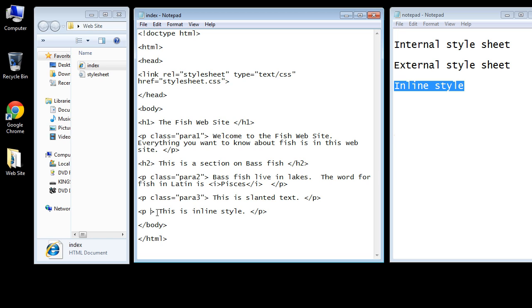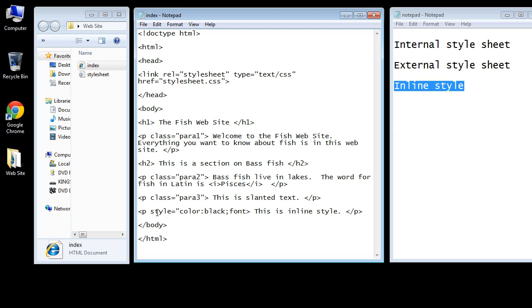So now what you do is you type in style and then equals and then quote, and now you can use any rules you want. And you'll recognize the CSS rule. So we're going to select color, and we're going to make this black. And of course, this will make our text black. And it's just like CSS, like I said. So we have to use a semicolon. And then we can put another rule in here.